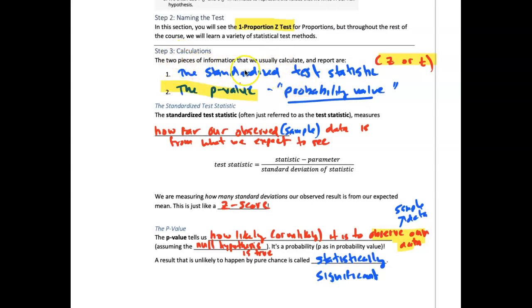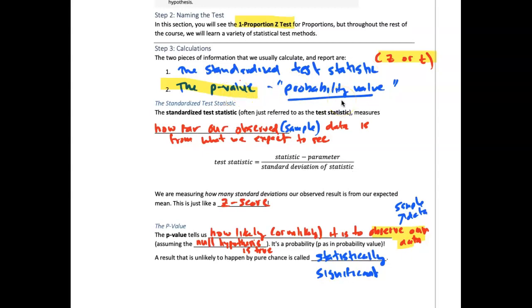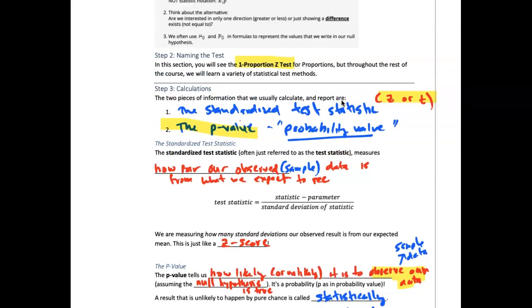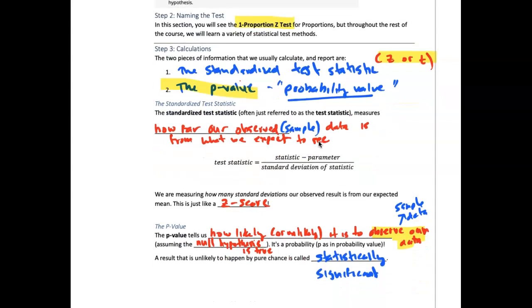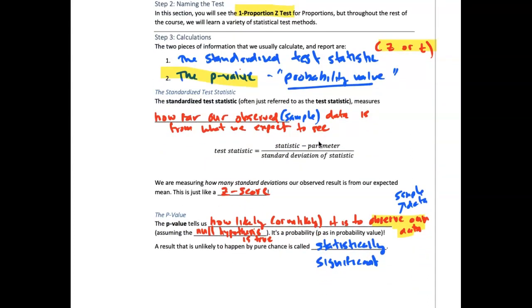Now, when we do calculations, it's either going to be a z test statistic or a t test statistic. T, remember, is going to be saved for means. And we're going to use that test statistic to give us a p-value. It's called the probability value. Because we're going to have some sample data, we're going to analyze the data, and then we're going to calculate how far that data is from the assumption. And then that would tell us what's the probability that we would get data like this if the assumption was true. Now, if it's a low value, then we have to make some decisions, right? If that probability is low, it's evidence against the null hypothesis.